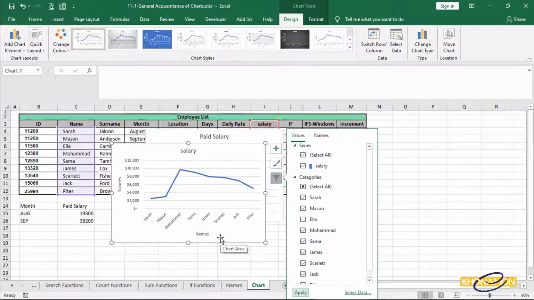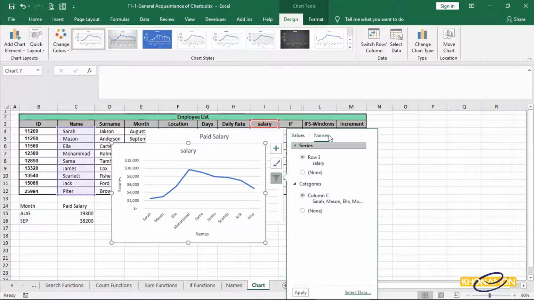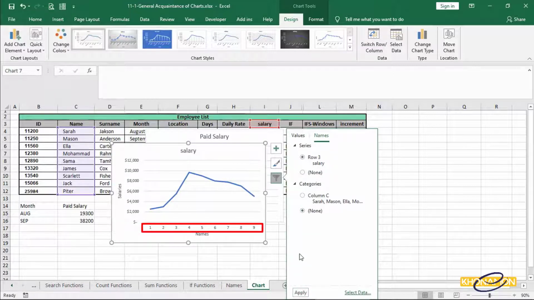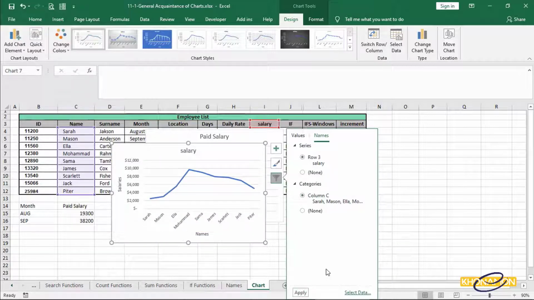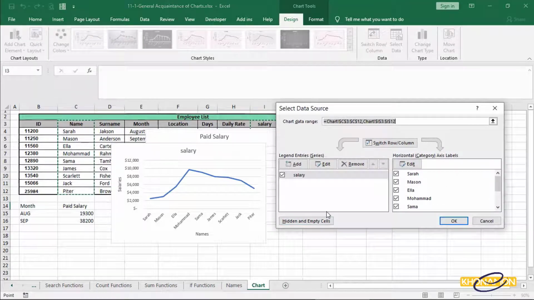What does it mean? It means we want to see or not see some data in our chart. For example, in the name section for categories, I select None and Apply. Instead of names, I see the numbers. I want to return the names. Select Data. Select Data is what we talked about previously.